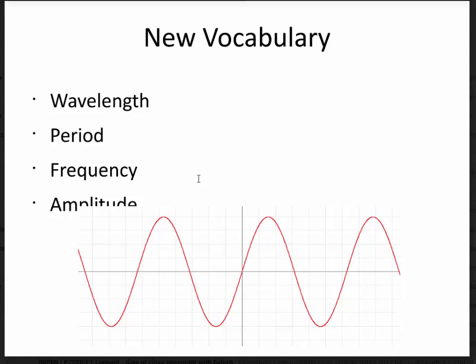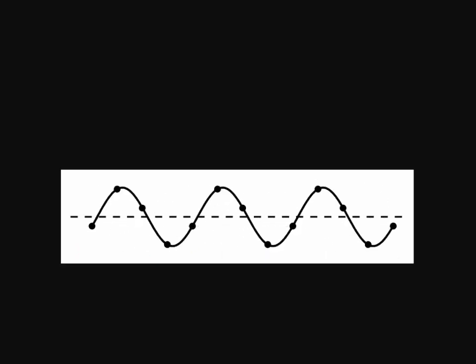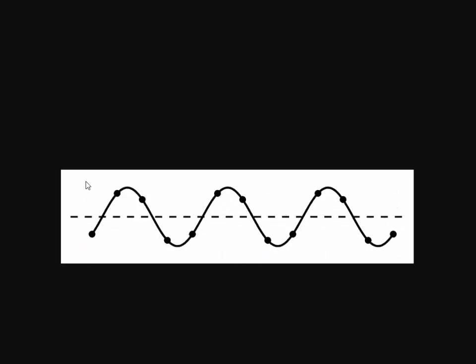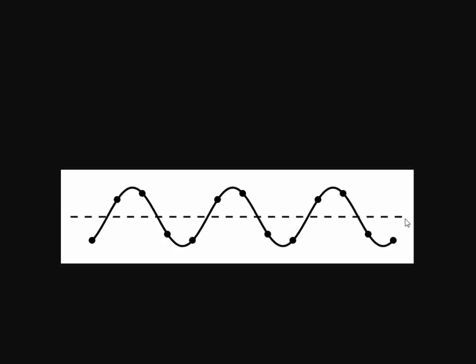Now our diagram here is a still image of a wave, but waves are actually things that move. Let me put up an animation of a transverse wave in motion, and then I'll define for you the period and the frequency. Okay, here's a transverse wave. It's oscillating up and down, and the energy is being transferred from left to right.